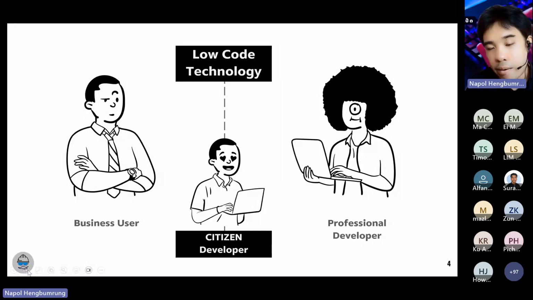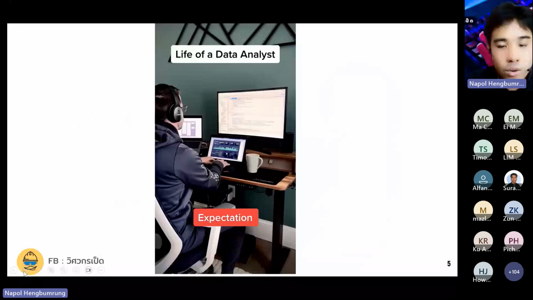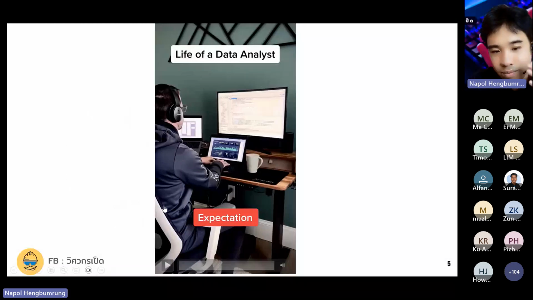which gives a new name to the person who uses low code technology: a citizen developer. This person can transform from a business user to nearly a technology person through low code development. So there is no need for coding, or just a little bit of low code, to build a solution. With this concept, they can work with the professional developer more clearly, faster, at lower cost, and make it more powerful for your customer. So, before we begin, I would like to share this video first.